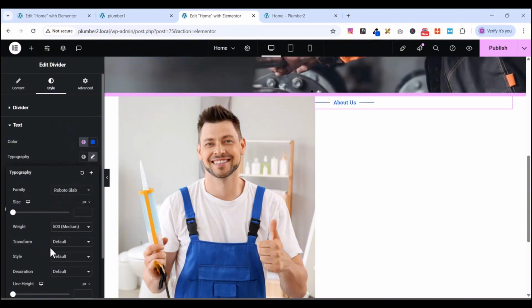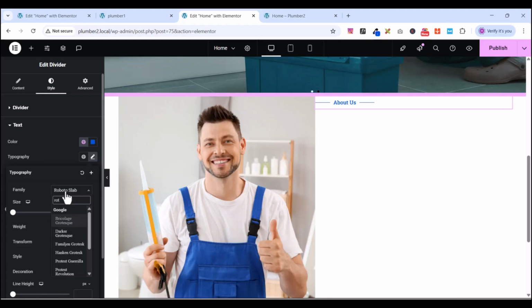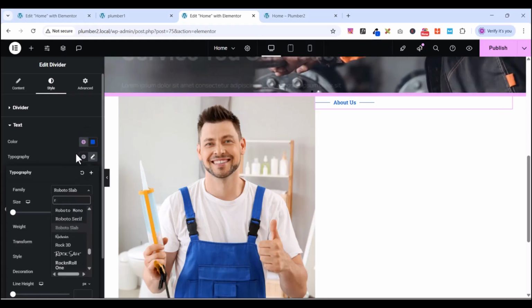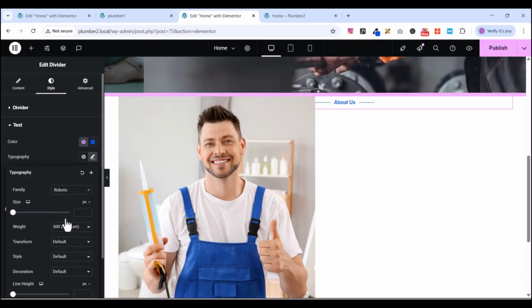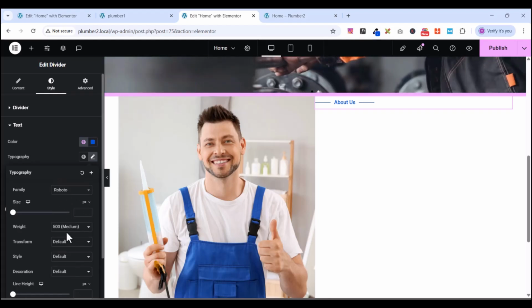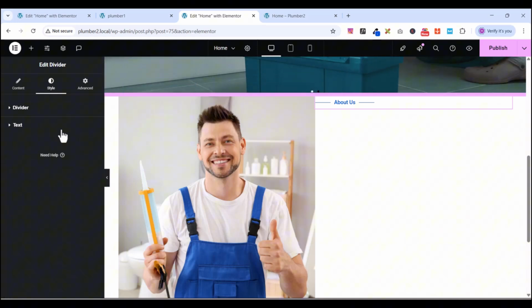I'll try to maintain this font, Roboto Condensed. Okay, let me use Roboto for this one. Let me leave it like that.